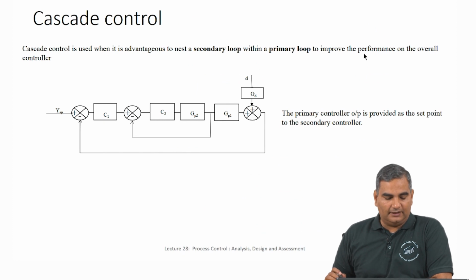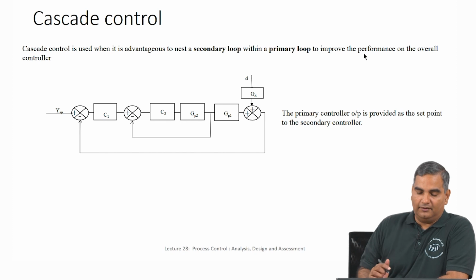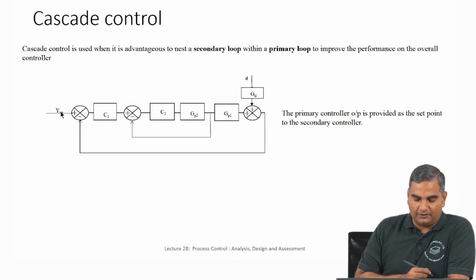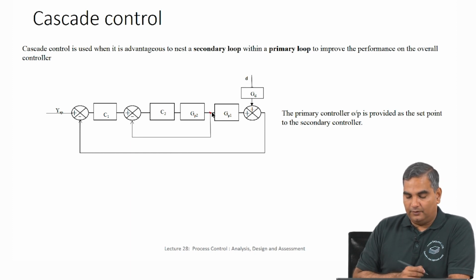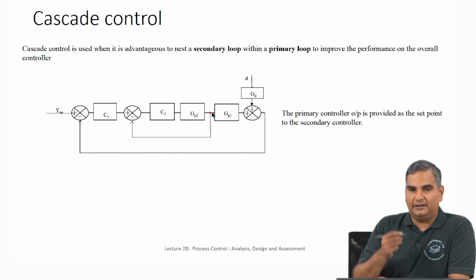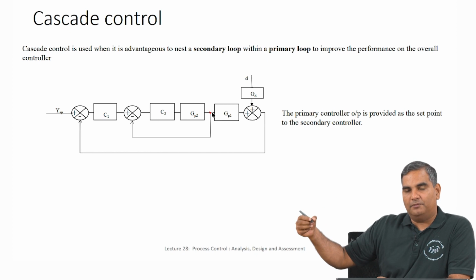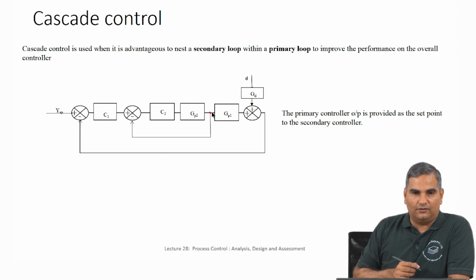Okay. So, you remember in the last slide I said GP1 and GP2, if there is no measurement in the middle, then I cannot do anything. I have to simply measure this and then go back and compare it with the set point. But if I add a measurement here, which in the valve case is basically a stem position, so there is a force and there is a stem position. In the first case I did not measure that, I only measured the outlet flow rate and then saw how the force affects the outlet flow rate.